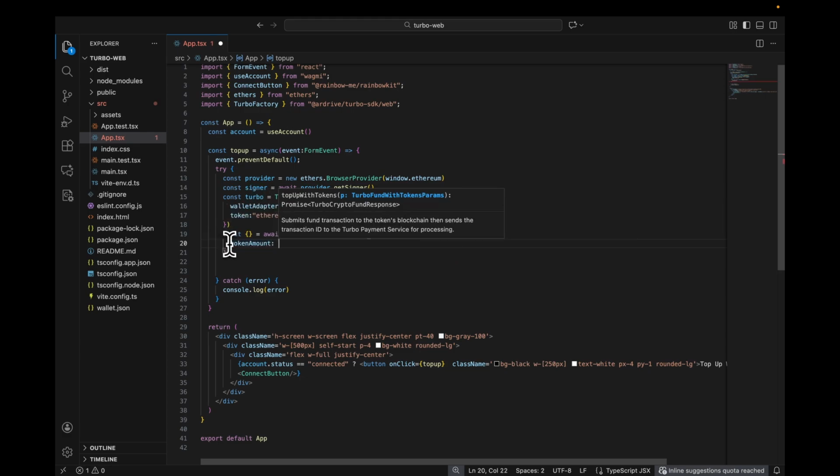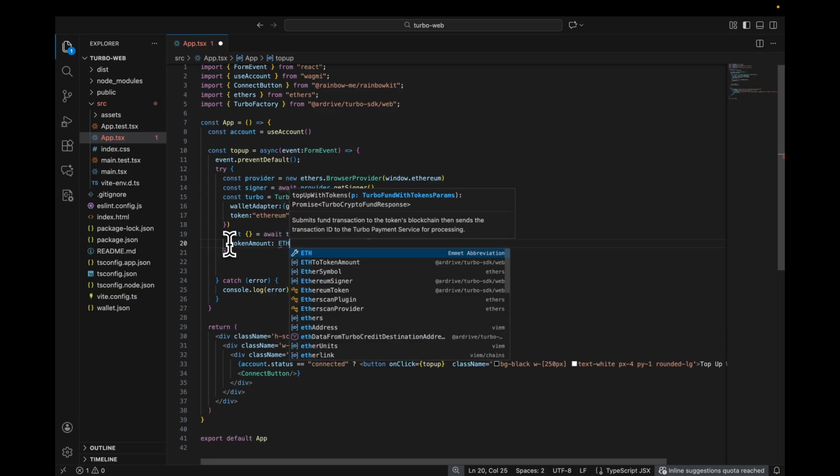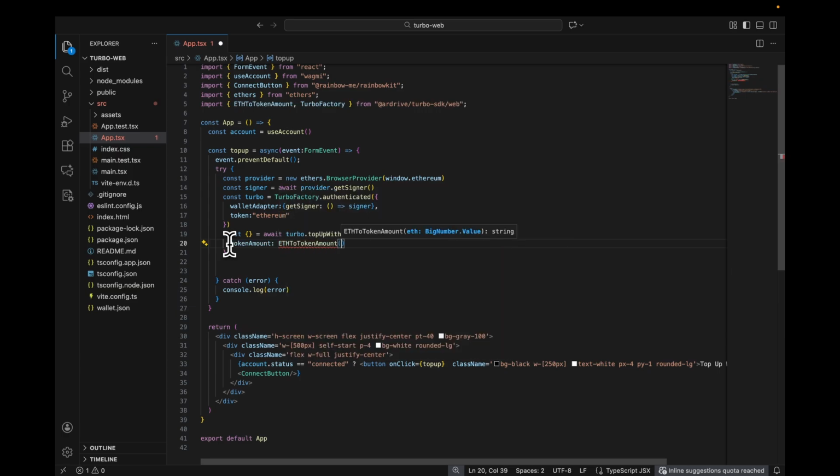This token amount you need to convert from your Ethereum, Solana, whatever currency you're going to use. For that, we have some helper functions provided by the Turbo SDK. Since I'm using Ethereum, I can use ETH to token amount, okay? And I'll say maybe I want to top up with 0.002 ETH, okay?